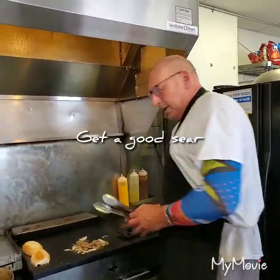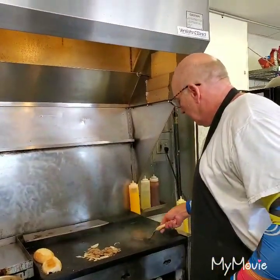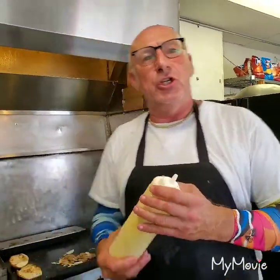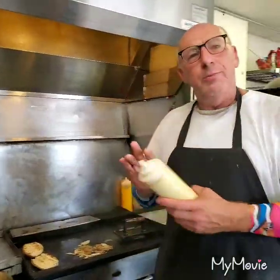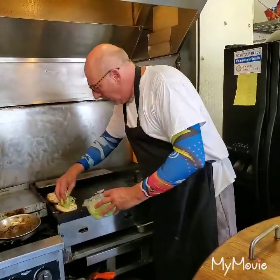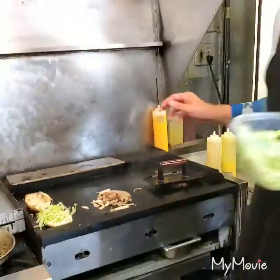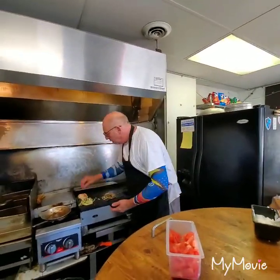So now I've got lettuce, cucumbers, sweet rolling tomatoes, and of course the tzatziki sauce. I like mine medium rare. Look at those marks — medium rare, drop it on. I'm going to put my buns on. The guy does a cheeseburger on there, so I'm going to need two kinds of cheese. This is a queso with a little bit of heat inside — I like that a lot. I'm a guy who puts the lettuce on the bottom, with cucumbers under it. Keeping it on the flat grill so it soaks up all those juices.